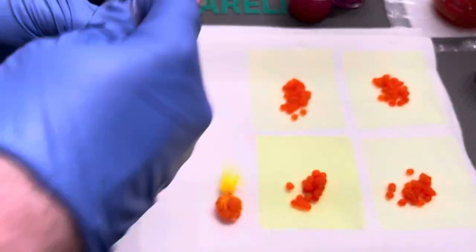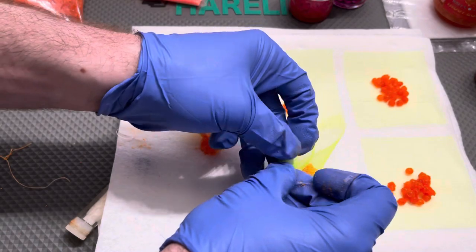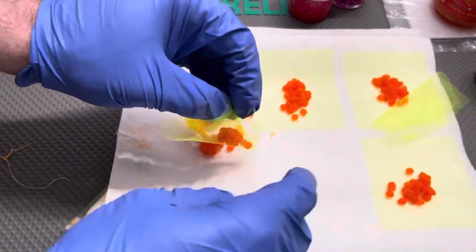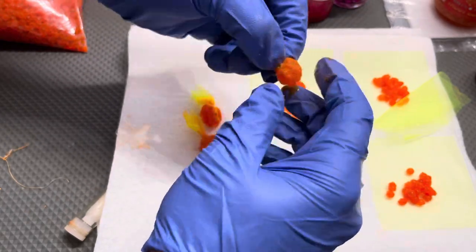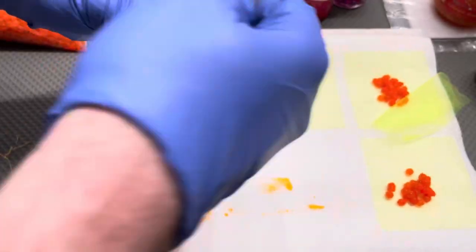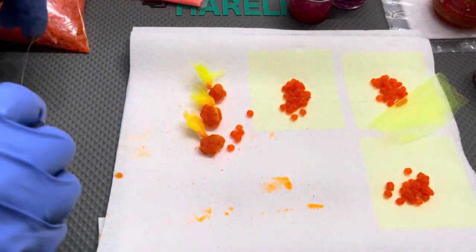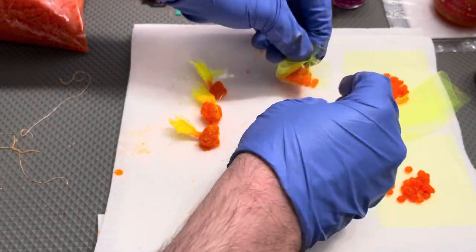You can go about this pretty quickly once you get the hang of it, so you can sit down and tie up quite a few in short order. When you have those cured eggs, it means you can always have them available — and that's why I really like to showcase what we're doing here today.